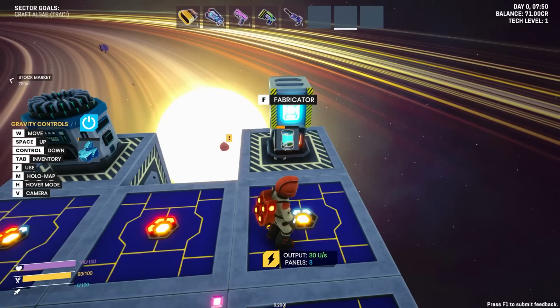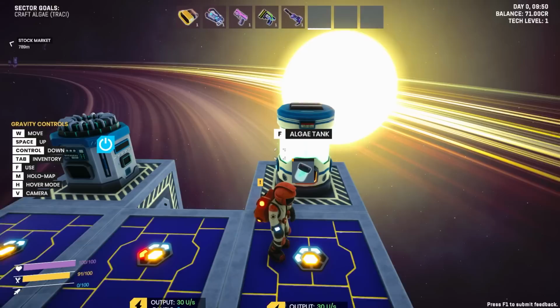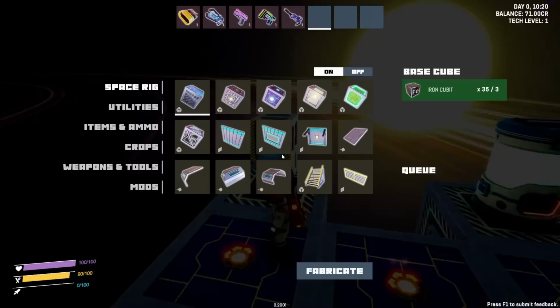Come on, little buddy. I need you in my life. Very nice. All right, next thing we're gonna do is straight up pack that up. Place down the tank. Delicious algae. I don't know why I want that, but I have it now. All right, I'll be honest, I do know why I want it. I totally need to make me some jetpack fuel. Delicious fuel for my jetpack.